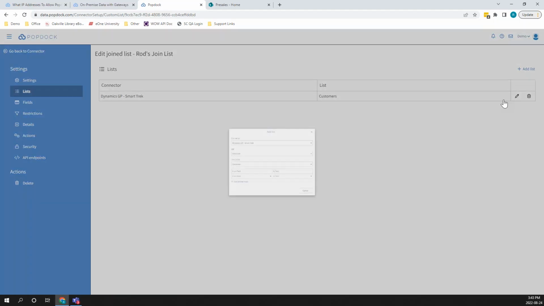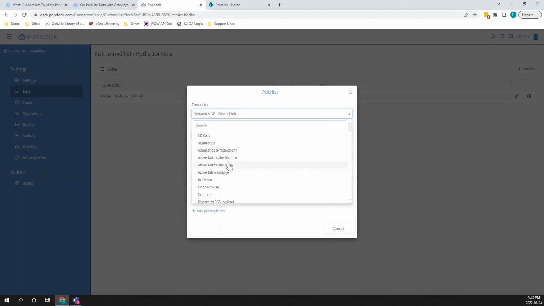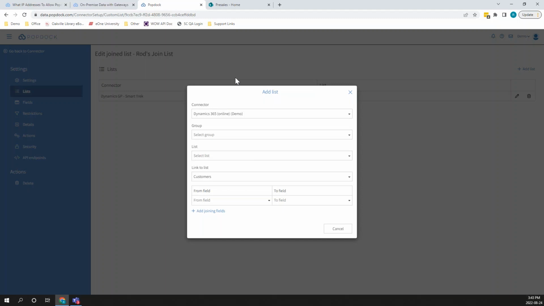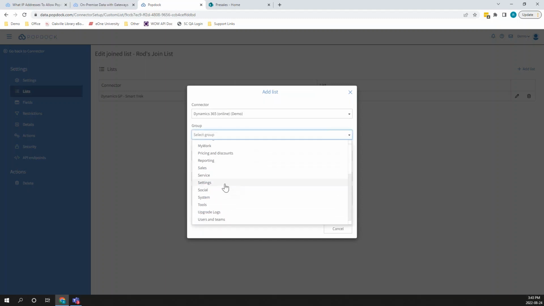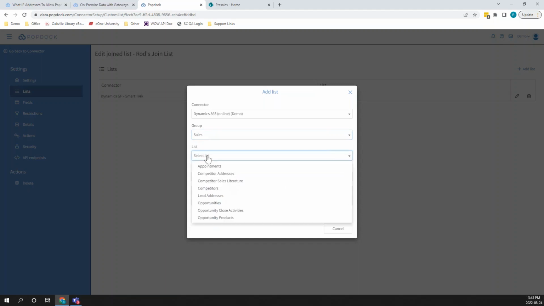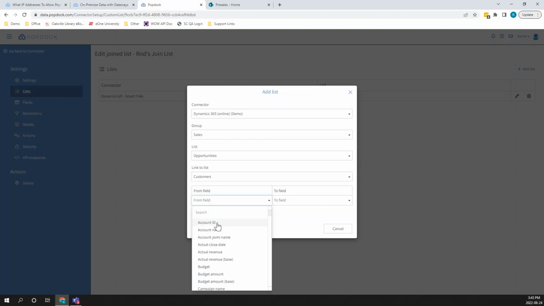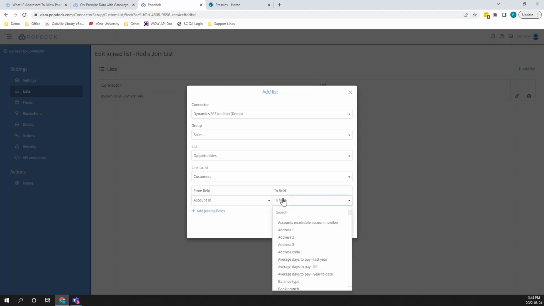Now I'm going to join it to a different connector. Okay, so now I can join it and let's connect it to my opportunities list. Okay, and the field I'm going to do it on is account ID is equal to customer ID.